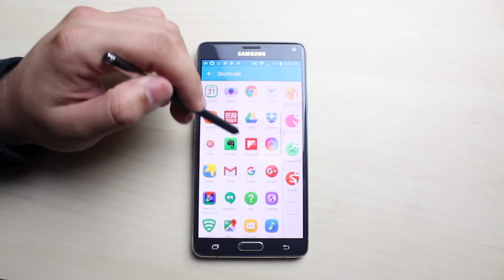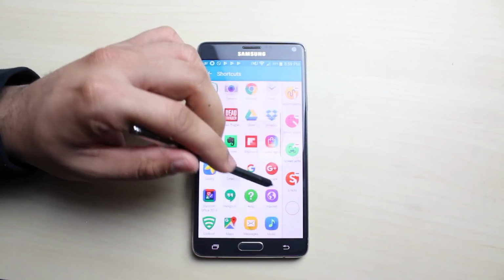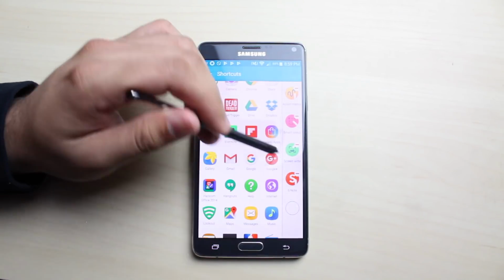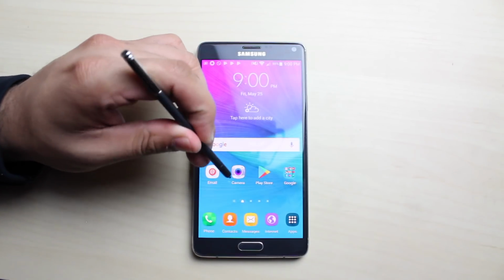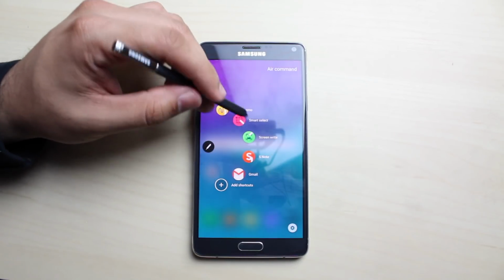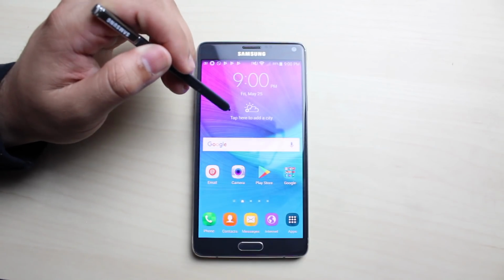So that kind of covers up everything I wanted to hit on. Like I said before, some key points: this thing has a beautiful screen in my opinion. The S Pen is awesome. I love it a lot. The features that it brings is just like one additional thing of like to pick up this phone. That one thing that separates this phone versus a lot of other phones. It's built into the phone. You don't have to worry about anything. If you drop it or lose it, you'll have to get another one. But I think the S Pen is an awesome feature and I like it a lot. Removable battery, like I said.